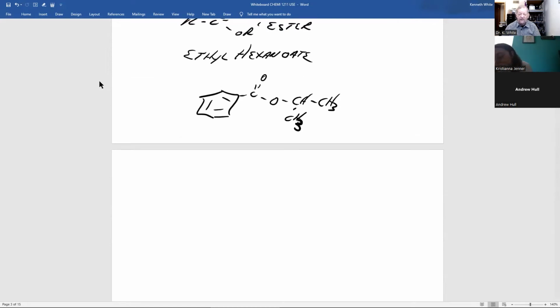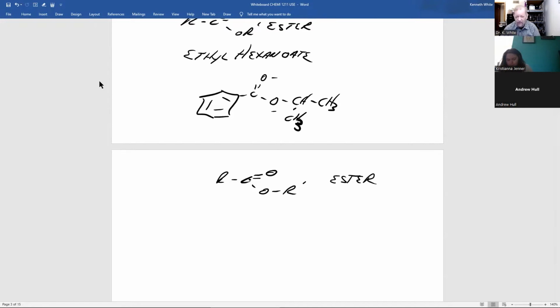All right, what's different? Look for what's not carbon, what's not hydrogen. Ooh, oxygen here and here. And one's double bonded to carbon. That same carbon has an oxygen. On that oxygen are carbons, I'll call R prime. On the carbonyl carbon, carbon double bond oxygen, there is a benzene ring, I'll call it R. It's an ester.